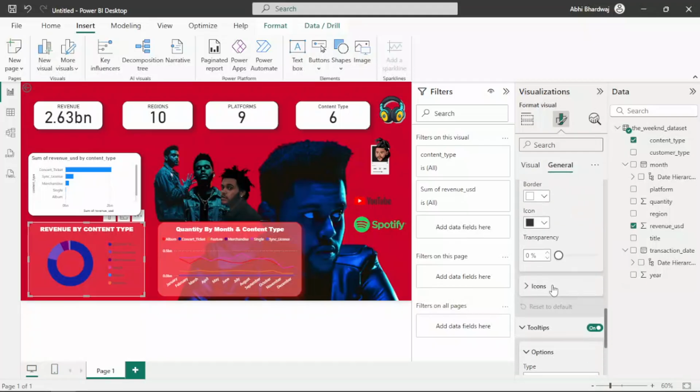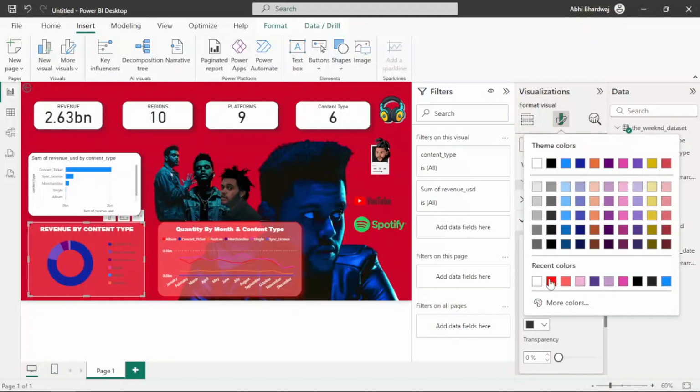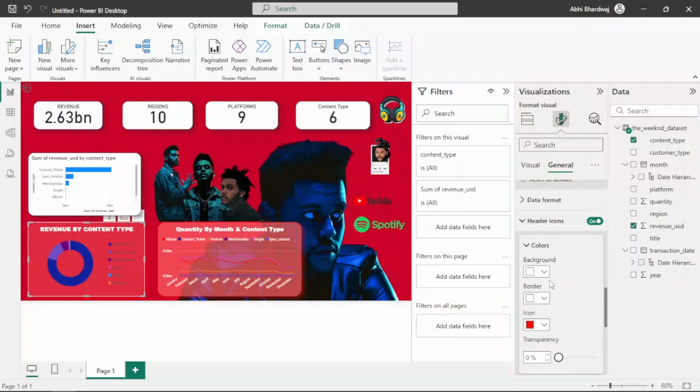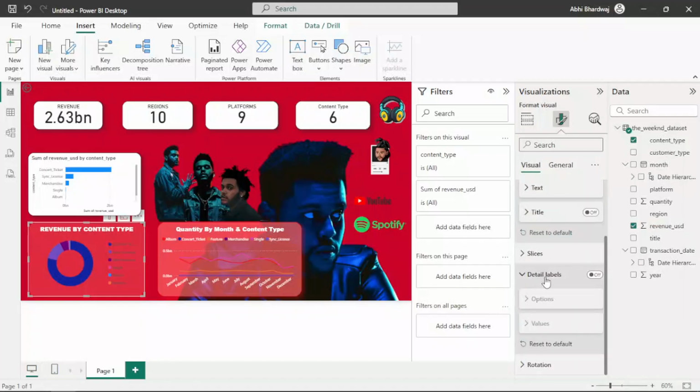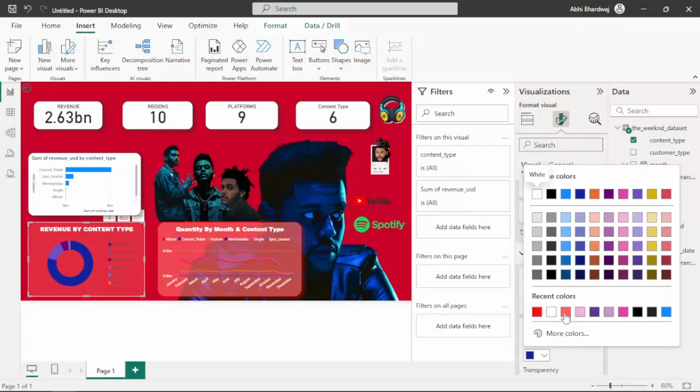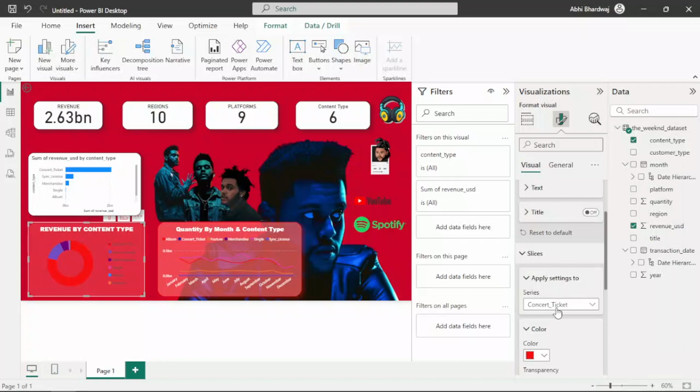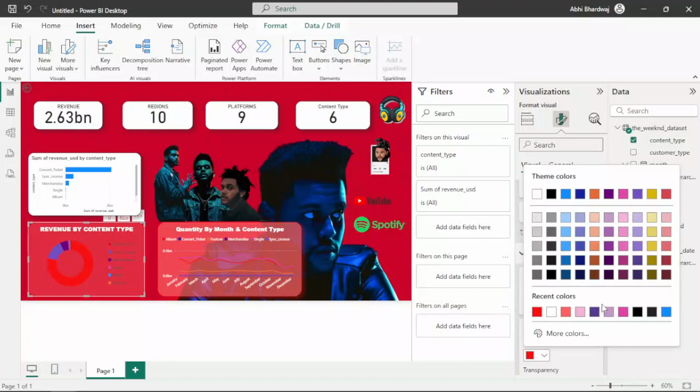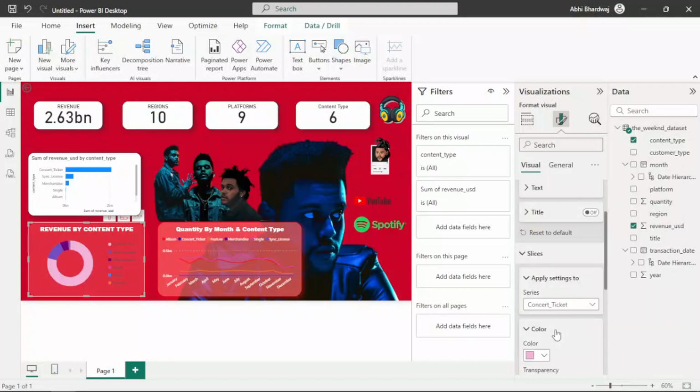So slices, concert ticket, we can change it to red, not gonna look cool.